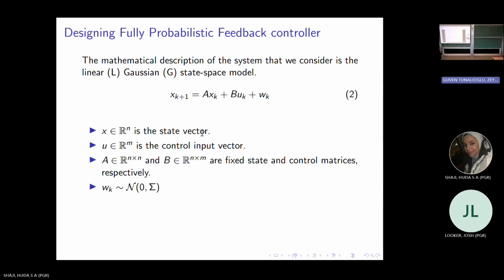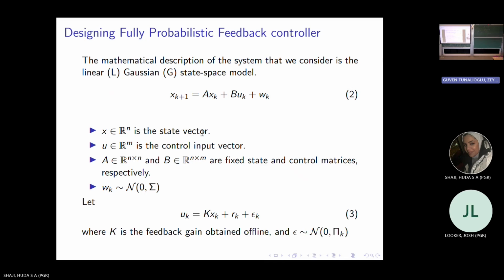Now we're going to design our controller through probabilistic control. How will we do that? First, we will consider the difference equation for our system. So this is our system, and here we have the disturbance w_k, which follows a normal distribution with zero mean and covariance sigma. This represents the wind that we saw in the car cruise system that we just introduced. Then we will design this input, which, as I said before, will be K, the feedback gain, which we assume for this presentation that we already have, since it is an unconstrained optimization problem for probabilistic control that we can solve offline. And then we will have r_k, which is the correction that allows us to put in the constraints, and here, as I said, the designed disturbance.